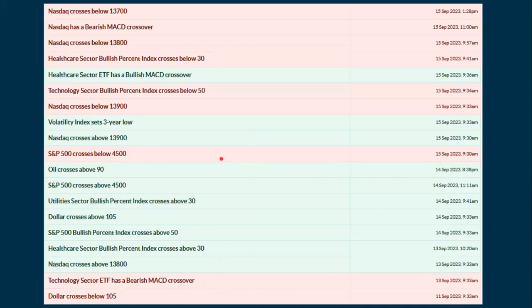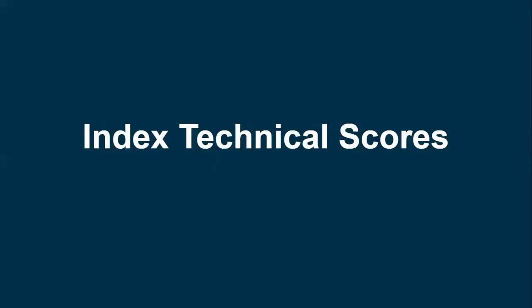And they don't just apply to the S&P. There are different sectors that we can look at. There are different indexes. They even keep an eye on what's going on in Canada. And when any kind of technical event happens, it's registered on here, and we can see, well, we had a down day on Friday, so all of the signals that were generated were pretty much negative. There was a couple that ended up being positive, but again, as the market's going up or down, this can kind of give us an idea of what's happening in the market overall.